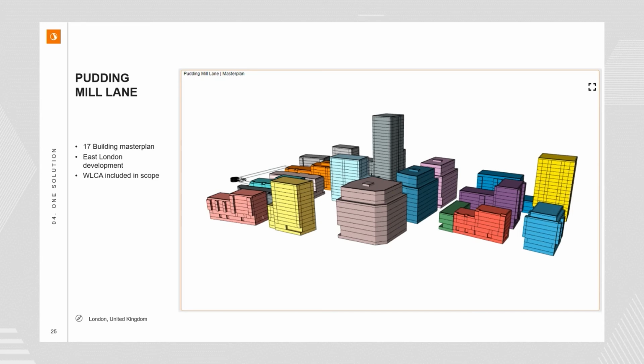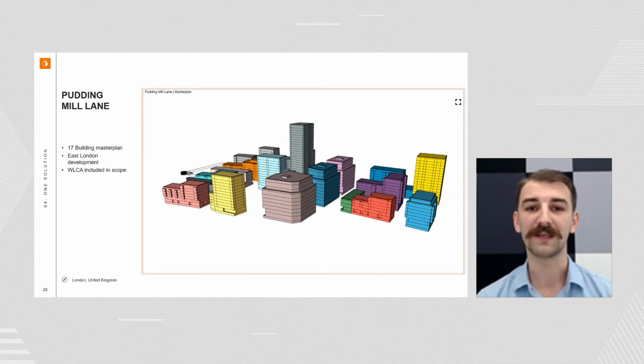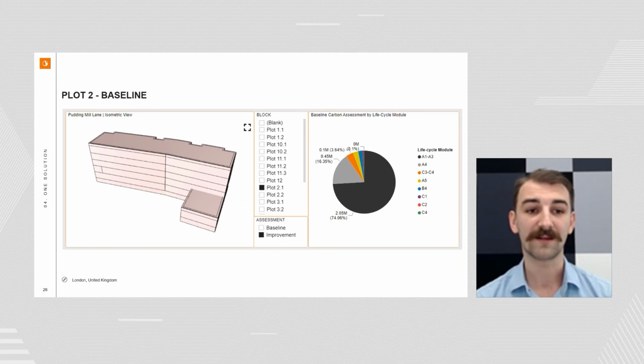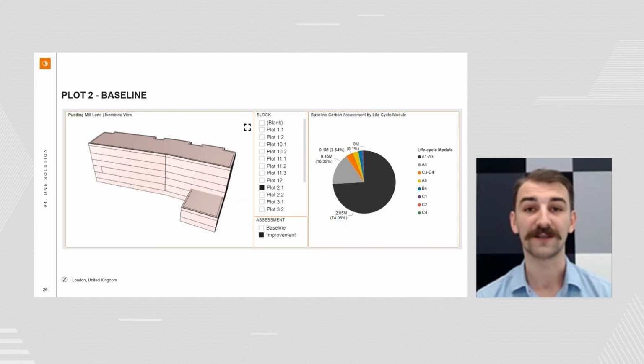Now, this project is much larger than Belmont Street, and to even begin structural design work on a site this scale would require an immense mobilization of resources. One can only imagine how many hours would have to be poured into the design and modeling of the 17 buildings on site before we could go through traditional software. Instead, we've synthesized the architect's model with our digital whole life cycle carbon workflow and created something fantastic. It's an interactive report that encompasses all 17 of the structures on site.